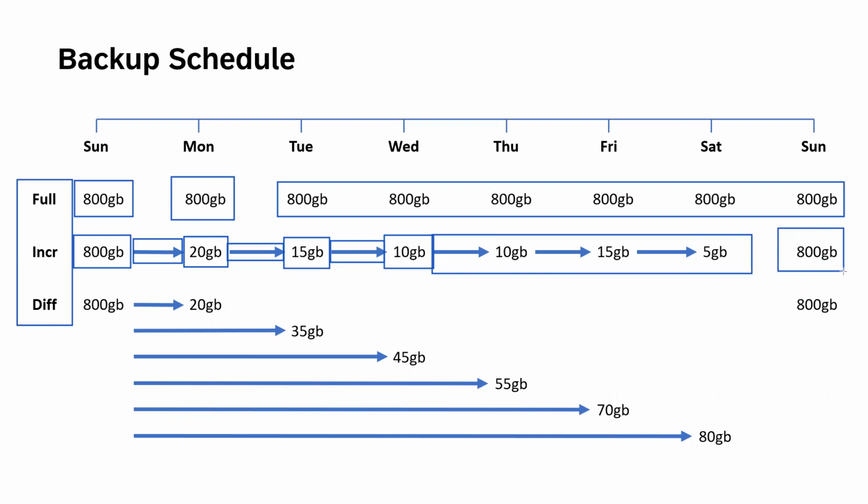Okay, so normally what is done, you have a weekly full backup and daily incremental backup. So weekly full backup any day you select. Normally, for example, you have selected Sunday. The reason for Sunday is that Sunday is the weekend and the load on the servers is less on a Sunday. So that is the reason you schedule your backups on Sunday.